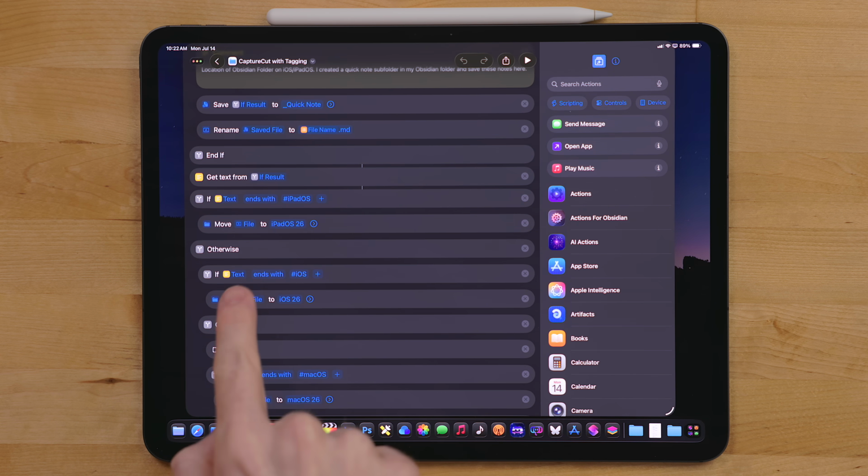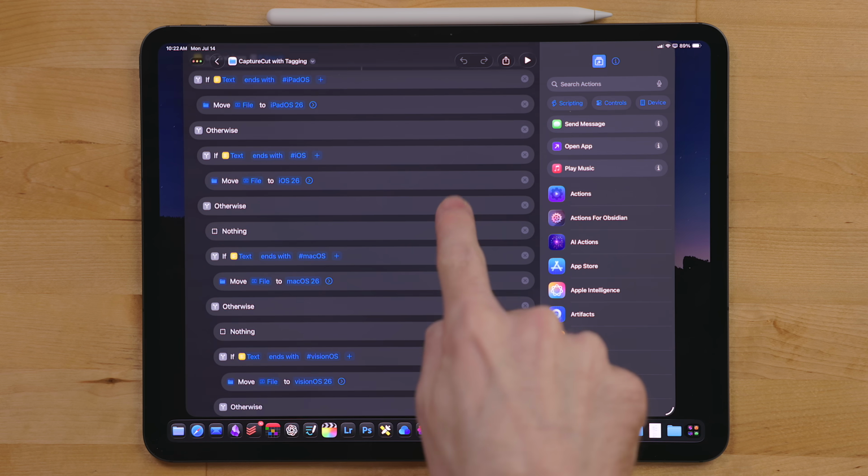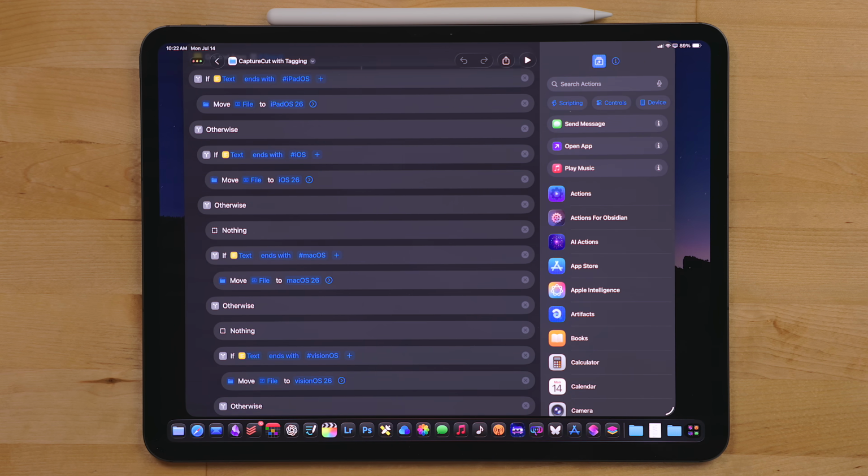What it does is it just looks at the last line of the note. That's where I'm inserting that tag. And then it just looks to see, is there one of those 4 tags there? And then it just moves it to that corresponding folder. Now, you could always just manually tag your notes. You could just type the hashtag or pound symbol and then write whatever you wanted and then have a bunch of if statements nested like I do and some move actions. But I know me. I know I'm going to forget to manually add those tags. I know I'll get lazy and I won't want to manually add those tags. This way, that step is just taken off my plate. I don't have to worry about that. The computer is handling that for me.